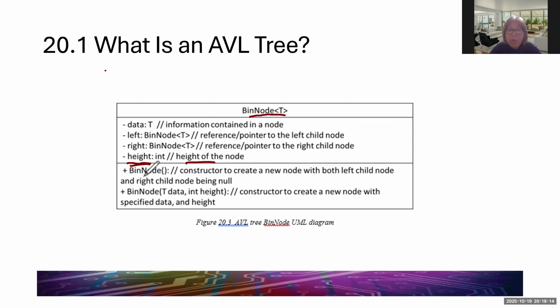For the constructor of this bin node, the constructor with parameters also needs one that has a height.